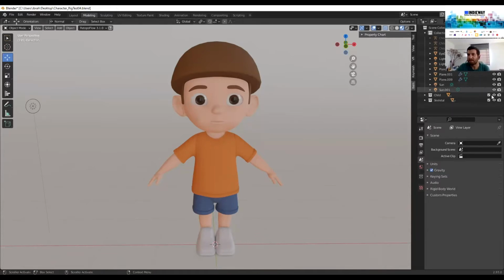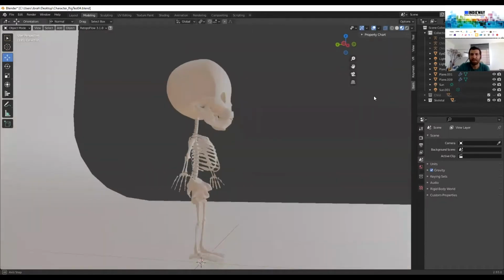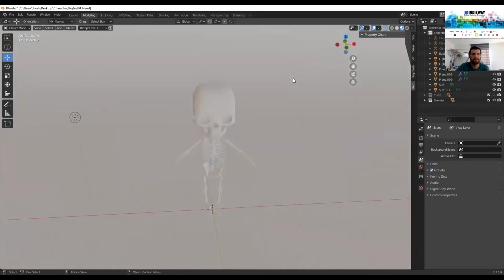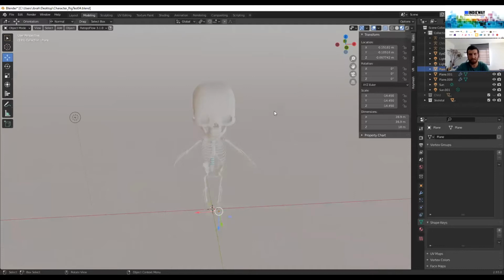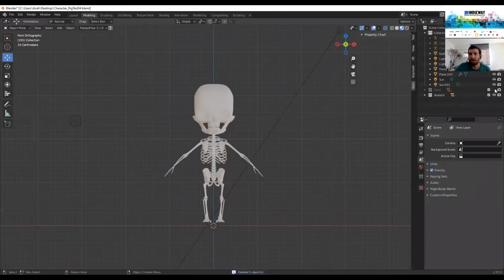And here you see our skeleton. Let me just show it. This is our kid's character, and it has got a skeleton. Let me just delete the background so that we have a better view of it.